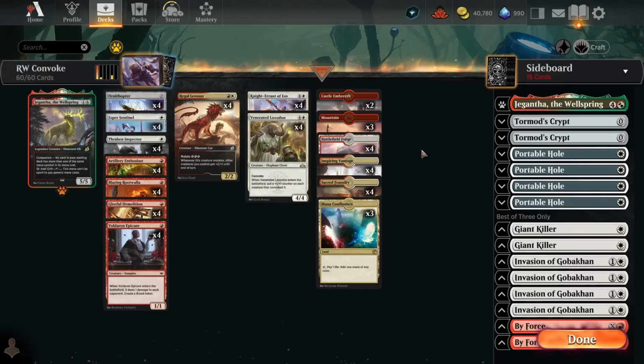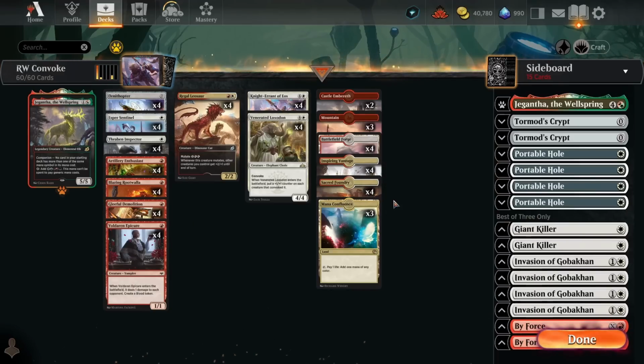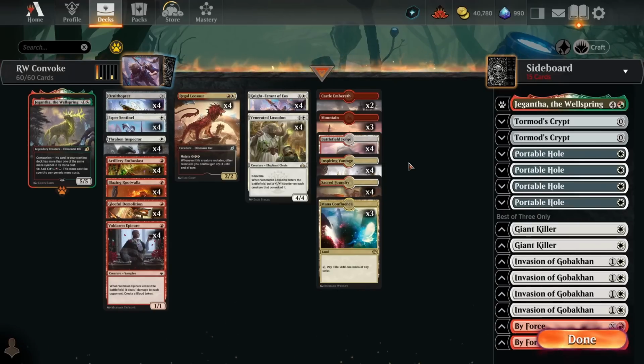You want as many pure red-white dual lands as you can, because the issue with pathways in this deck is you want to be casting multiple spells in a turn. So if you end up casting one of your pathways on white, then that means you can't cast 2 red 1-drops in the same turn, which is a big issue, which is why we're running the Mana Confluence here, because it basically just works as an additional red-white dual land. And we are such a fast aggressive deck that the life loss off this doesn't really matter too much.